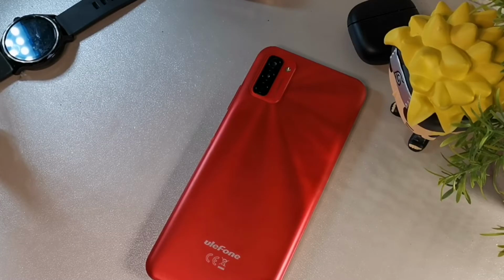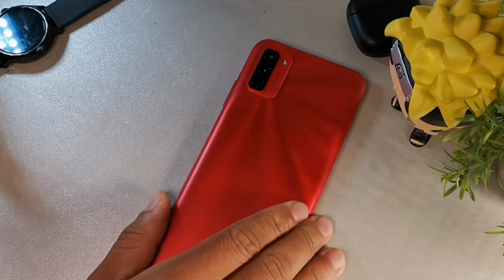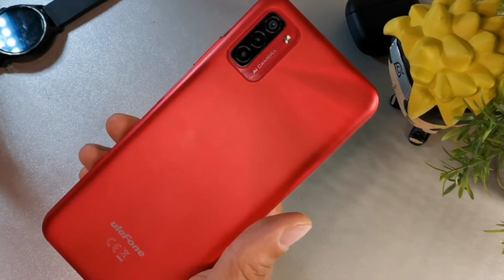In today's video, we're going to be taking a look at the Ulefone Note 12P tips and tricks right now. So make sure you guys stay locked into the end of the video so you don't miss anything when it comes to the tips and tricks and hidden features with this device. I've been using it for about 3 months now, and I found some really solid things that I like about this phone, so I wanted to share that with you guys.